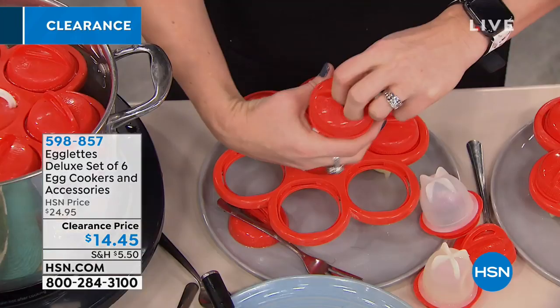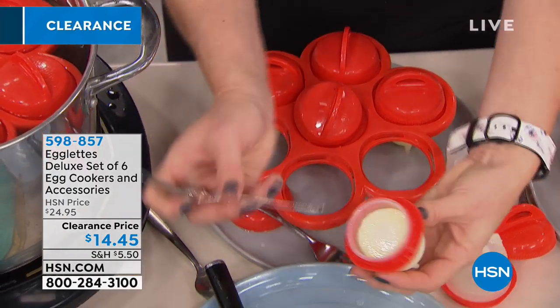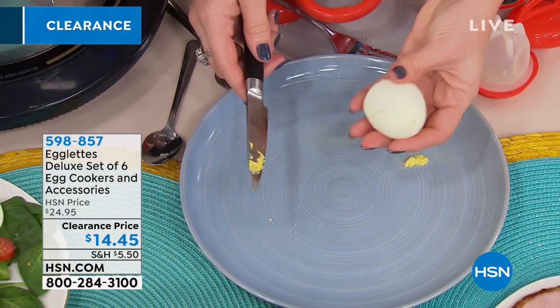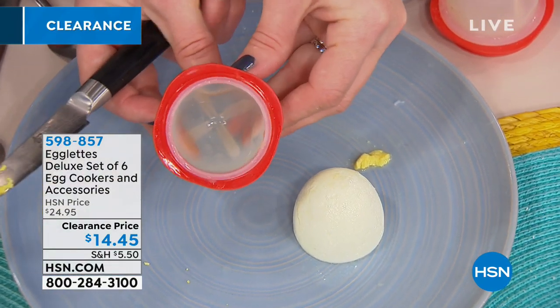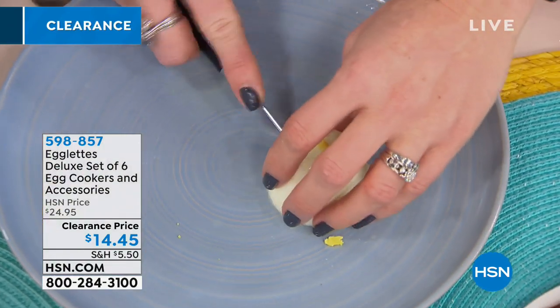Take them out. Let them cool a few moments, obviously. And then if they'll just slide out, that's wonderful. Or if you want, you just give it a little turn around with the bottom of a spoon and you can see, and look at the inside. Nothing to clean, although I'd rinse it. But super easy to do, never peeling again.